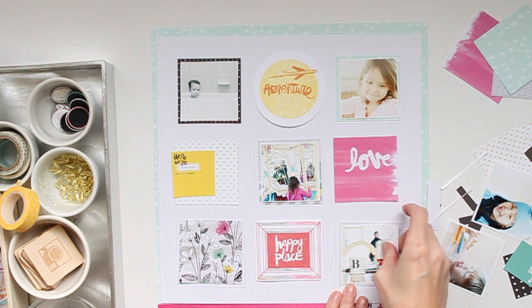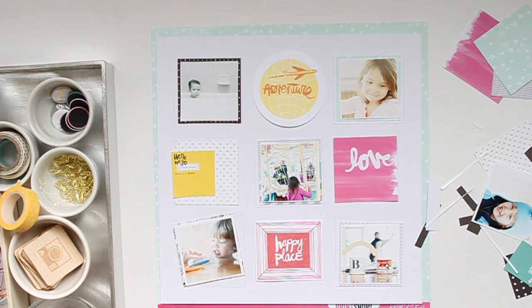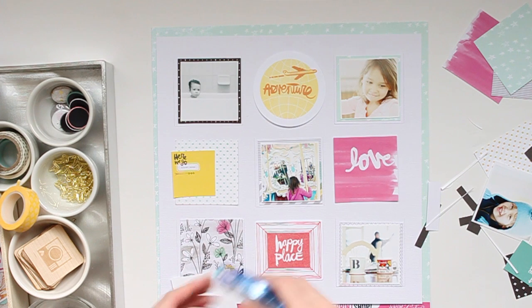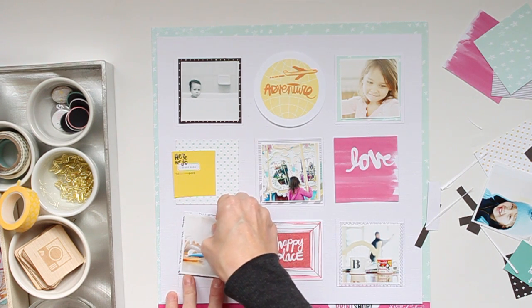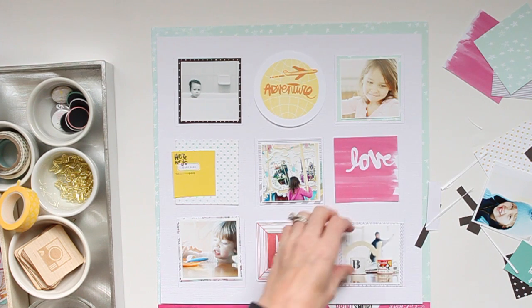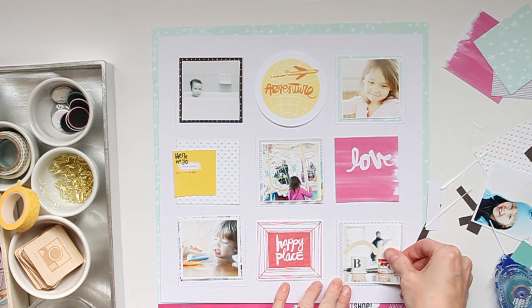I'm just going to continue to move photos around. I'm not really sure how many I want to have on the front, but I think I'm good with the ones on the inside. So I'm probably just going to leave those as is, but I think I'm going to add these photos onto the front. So I'm going to start adhering them down, just using one or two little strips of adhesive to get them into place.